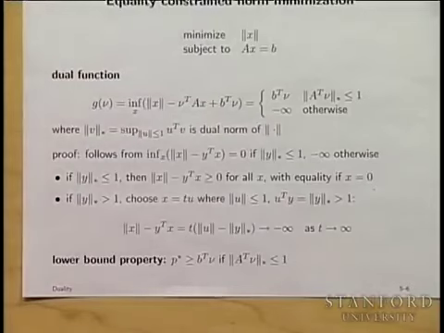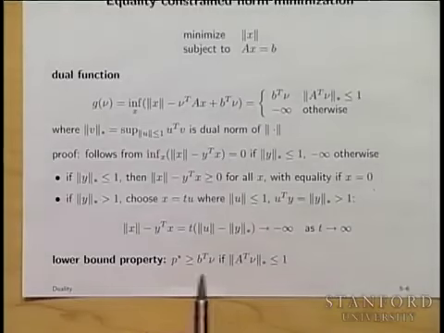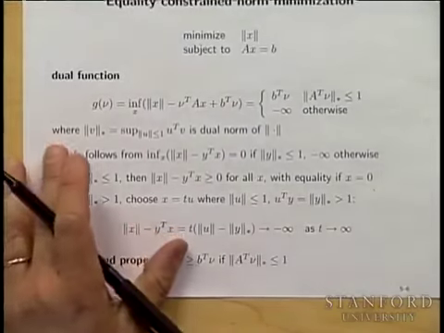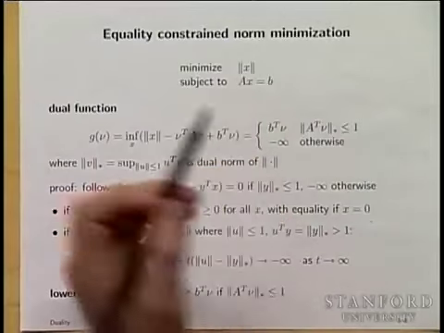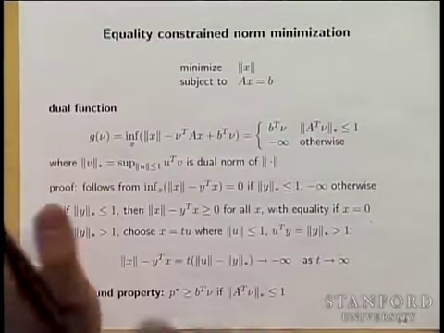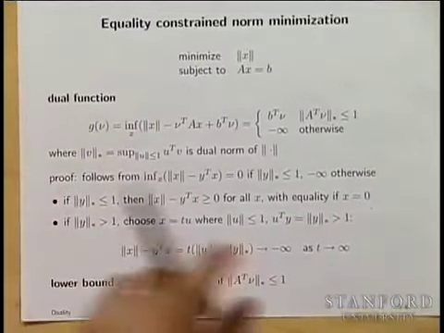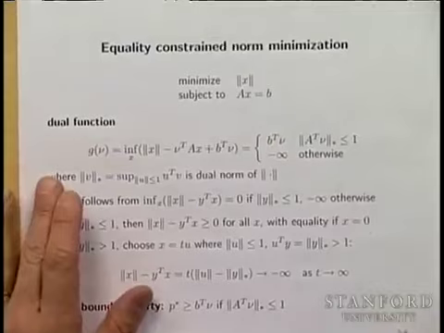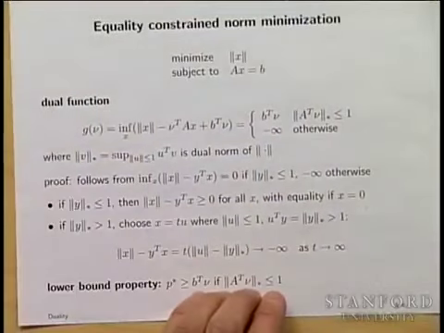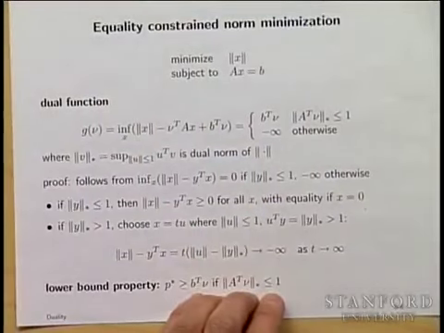Here, ready for a dual feasible point? Nu equals 0. Well, let's check. That's 0. 0 is definitely less than 1. And now we have a drum roll to find out what lower bound we've come up with. The lower bound is 0. And that's actually not particularly interesting here because the objective is 0. Okay? So that's what it says here. So this gives you a parameterized lower bound. It's parameterized by nu.